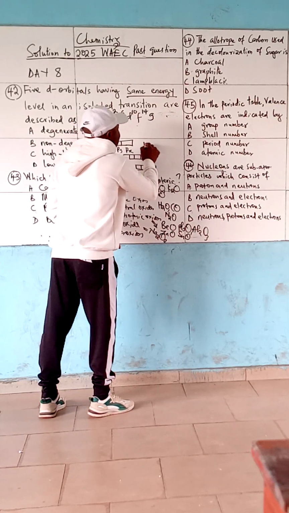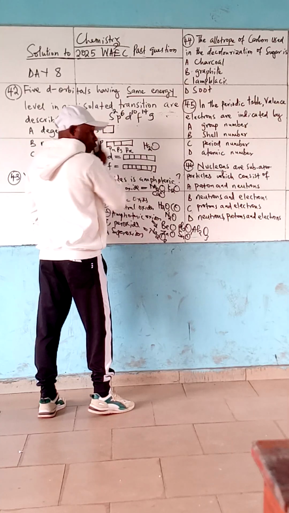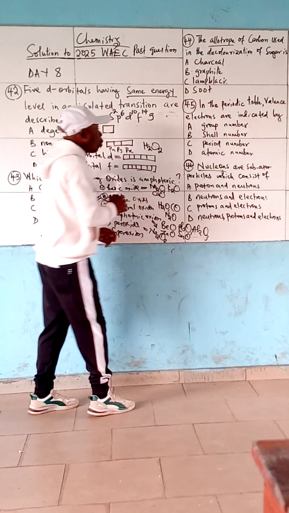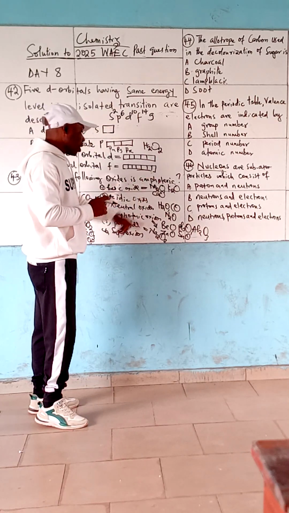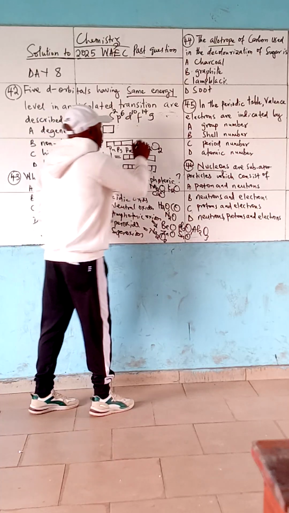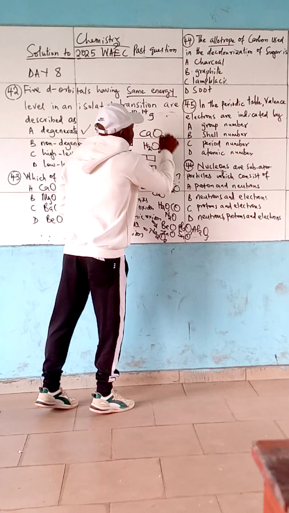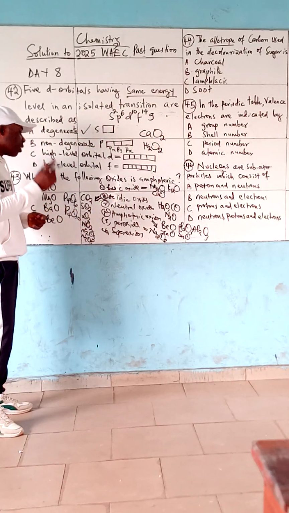You can also have hydrogen peroxide. Like you have H2O, as you know, as water, this is hydrogen oxide. If you put 2, it's no longer water or hydrogen oxide. It's now hydrogen peroxide. You can still have CaO, which is calcium oxide that you know. If you put 2, it becomes calcium peroxide, and the rest.